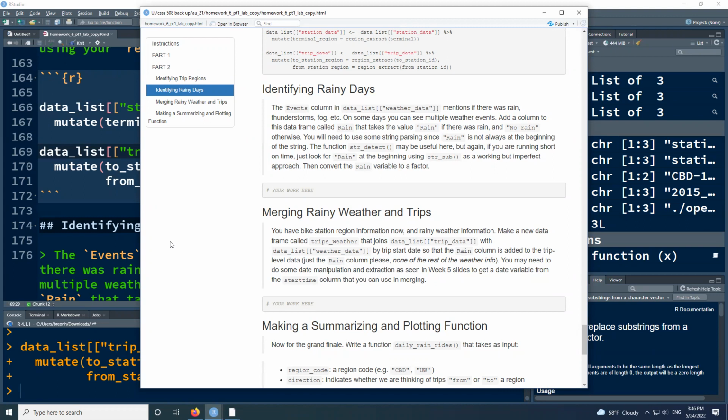Add a column to this data frame called rain that takes the value rain if there was rain and no rain otherwise. You'll need to use some string parsing since rain is not always at the beginning of the string. The function string detect may be useful here, but again, if you're running short on time, just look for rain at the beginning, using string sub as a working but imperfect approach, then convert rain variable to a factor.